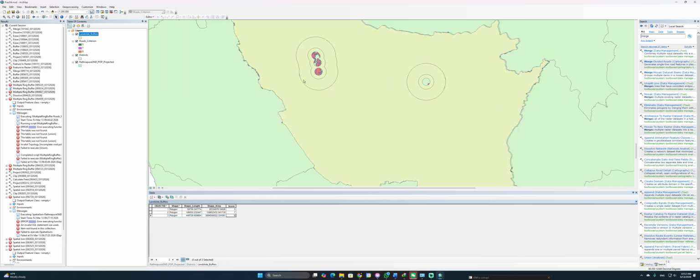Now we need to convert this one into a raster. So search this one, feature to raster.